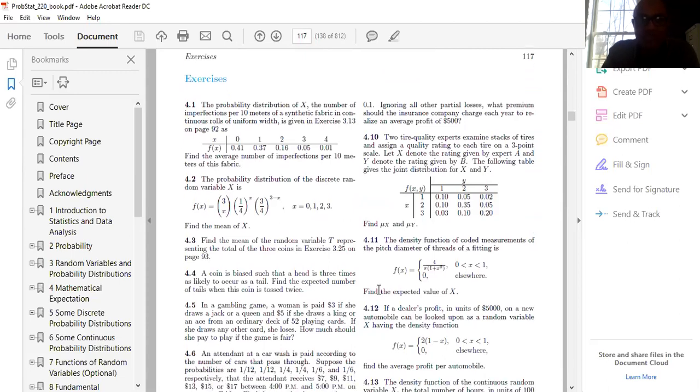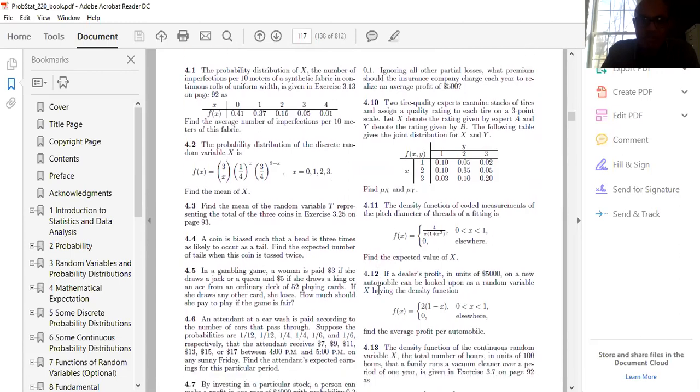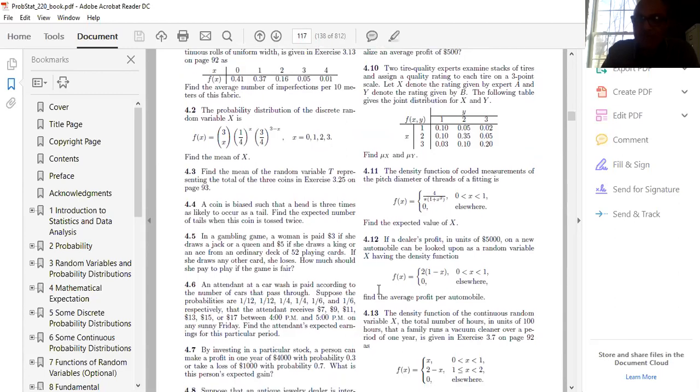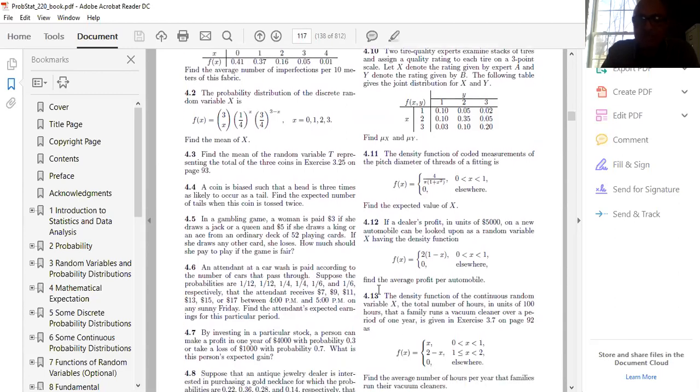So this one is the exercise, and we took some of the examples over here. Unfortunately, the book was closed last time, so I could not open the book. So if you want to look at the book, these are the examples. You can take a picture or you can stop the screen so that you can see this for a long period of time. And these are the different examples.